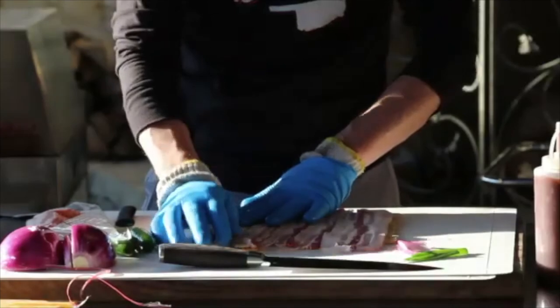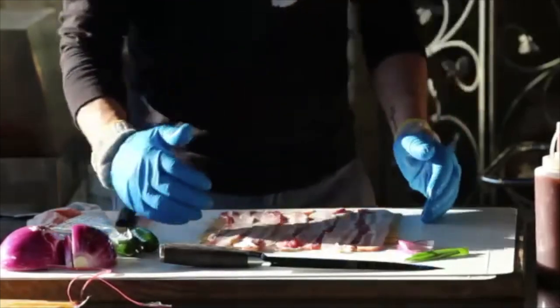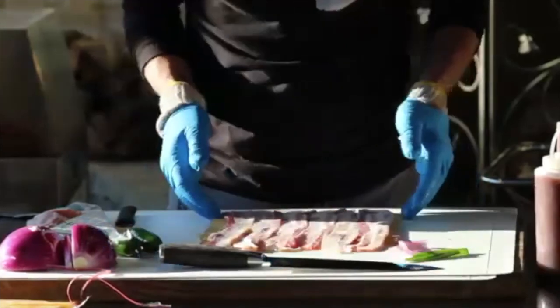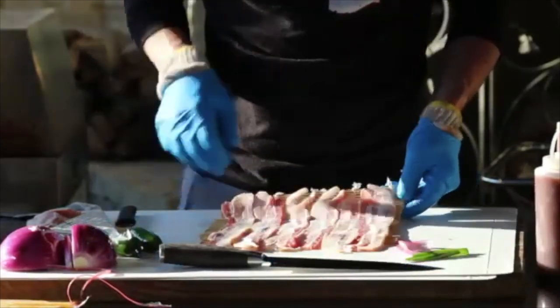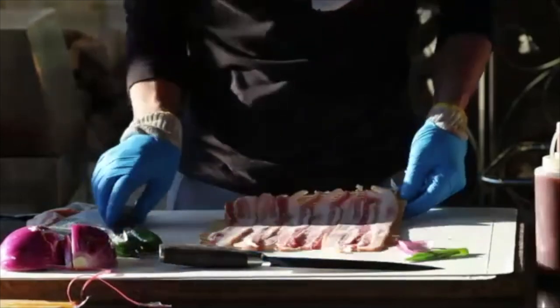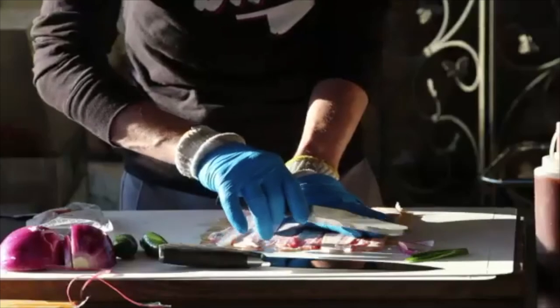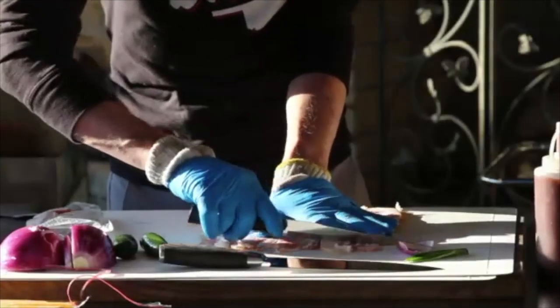Once you have that, you want to look at the sushi roller — we're almost at the top and overlapping at the end. So I'm going to trim this off at the end of the sushi roller and set it aside; you don't want to just get rid of it.